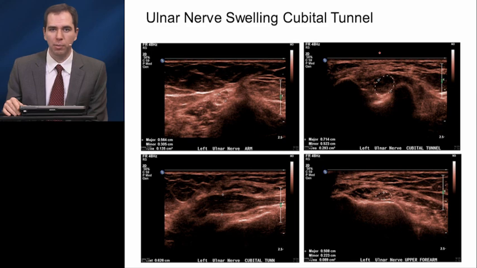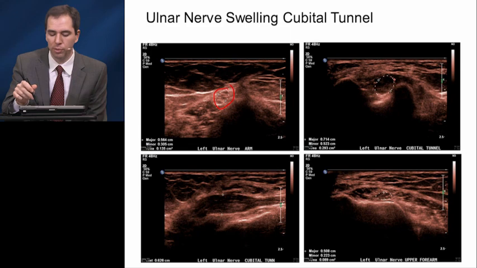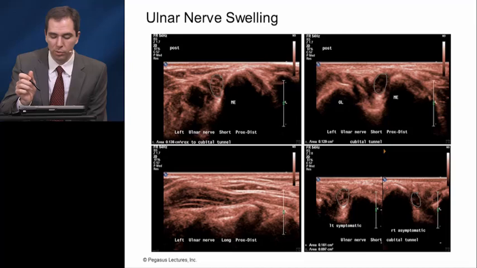So this is an example of cubital tunnel syndrome. This is in the left elbow. So we've taken the measurement at the level of the medial epicondyle. We follow the ulnar nerve into the cubital tunnel, and it's markedly hypoechoic and swollen, measuring 0.29 square centimeters as opposed to 0.14 square centimeters. In the long axis, you can see the swelling of the ulnar nerve, and then the resumption of normal nerve size within the forearm.